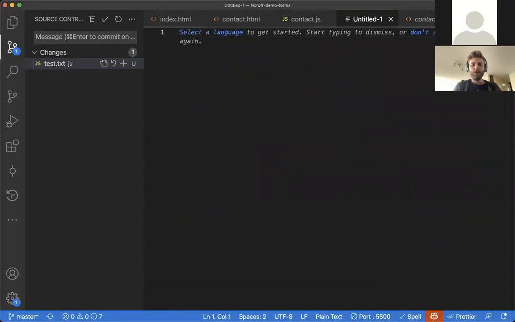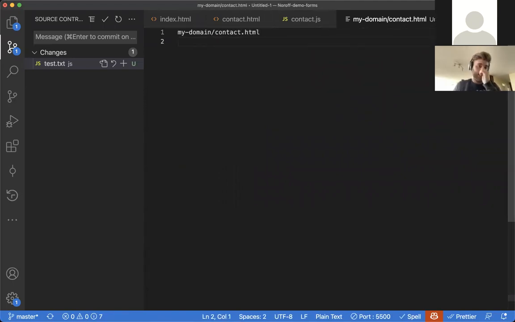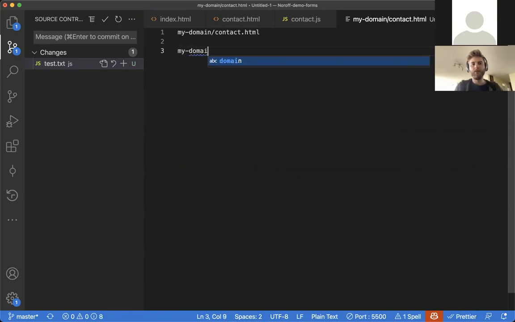So if your domain name is my domain, and you have a contact form like that, and you want to save the response from that contact form as an actual file rather than into the database, let's say you are saving it as my domain submissions ABC.